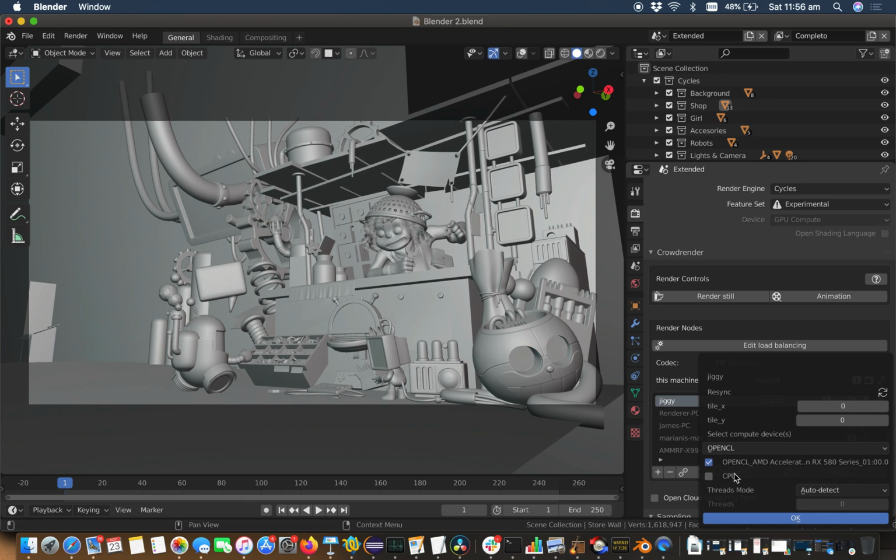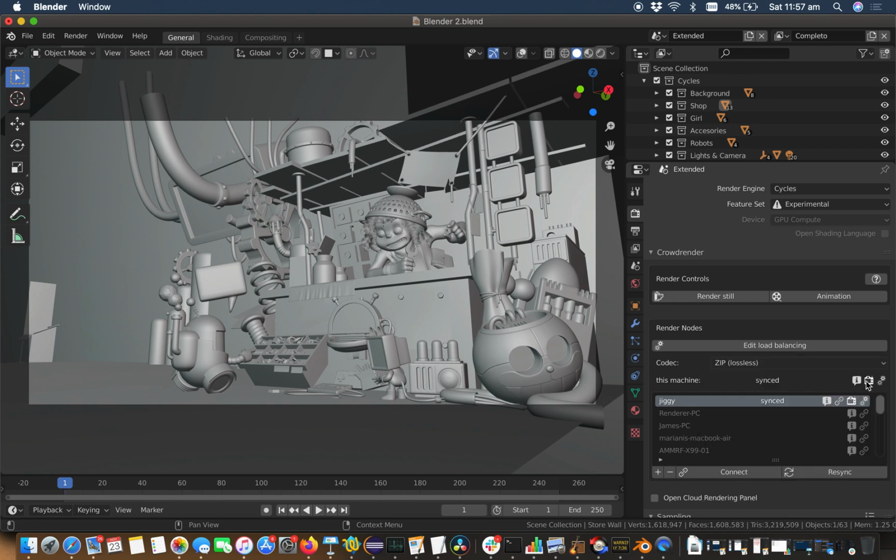So if you want to do hybrid rendering, you can enable the CPU and the GPU together, which is pretty cool. And you can set your tile size as well for the other nodes, and all of that is controlled now from just within this panel. I'm going to turn this computer off because it's already starting to overheat a little bit, having to record on the screen and run Blender at the same time. Rendering on it just wouldn't be any point.